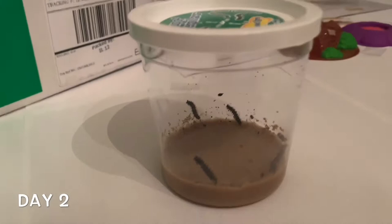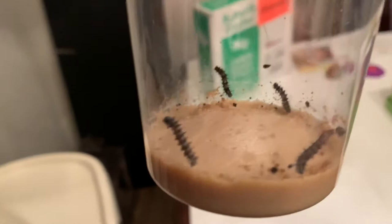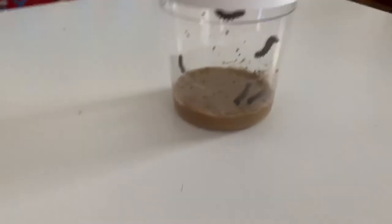This is our caterpillars day two. I've got Collie up because she's fussy. This is day two and they're honestly already so much bigger — there's little black specks in there which I believe is their poop. I feel like they have fuzz and stuff on them now, like they're not just little tiny brown things. There's different colors — I think they're black and green or something. Day three: I see more of the little web stuff in there.